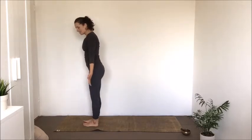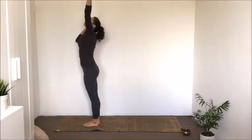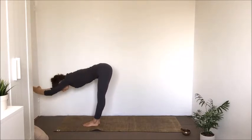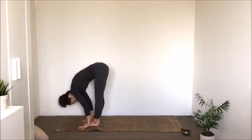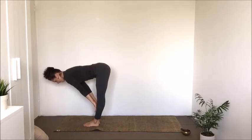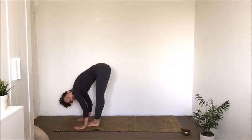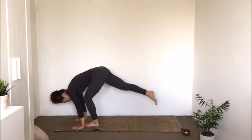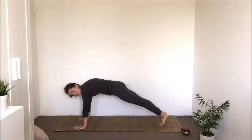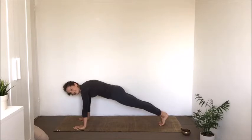So let's come back to our standing pose at the top of our mat. Take a big breath in and sweep the hands up to the sky. Breathe out, folding forward, lowering down. Breathe in, lifting up halfway, long spine. Breathe out, folding forward. Hands come to the ground. Step one foot back and then the other coming into our plank pose. We're here for 5, 4, 3, 2, 1.